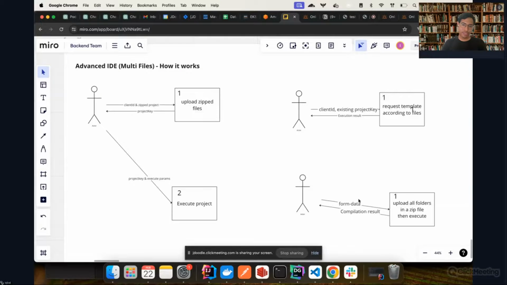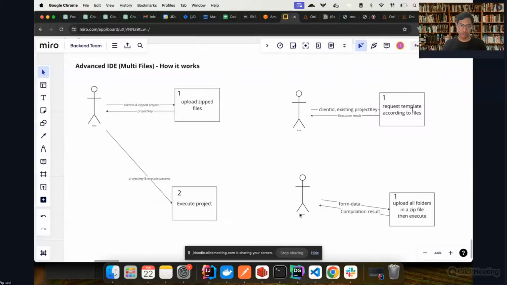The second option is you can directly upload your files and also the execution parameters in the same request. The next option is you can reuse your project key in the next request.